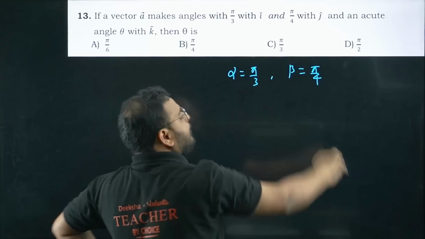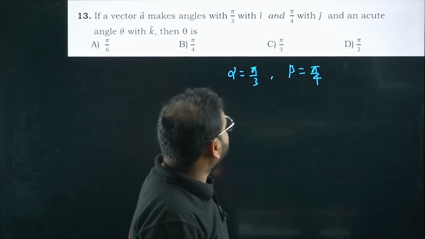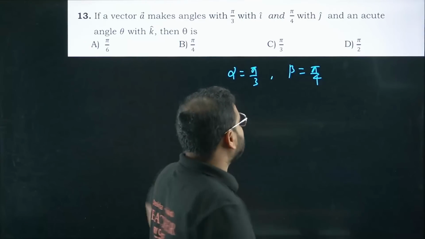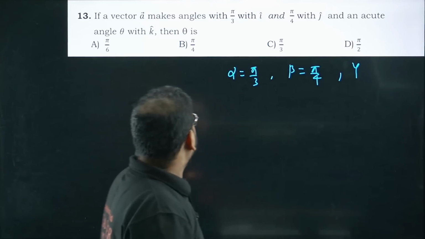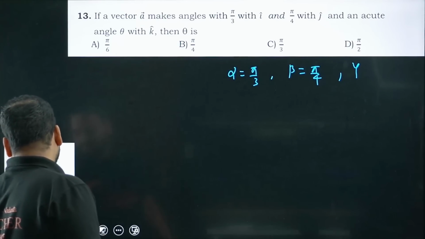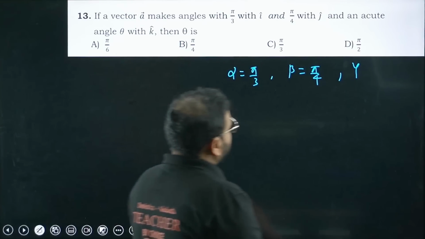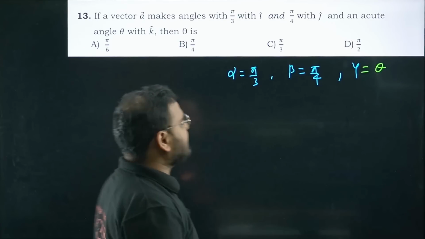Now with x component, y component, right? Alpha is with the x axis, pi by 3, beta is with the y axis, pi by 4, with z we don't know. So let's call this simply gamma, okay? Again, it's an acute angle. They've given theta actually here. They're not asking us to take this. So we'll take this value to be equal to theta. Not a problem. Gamma, the angle is theta. With the z axis it is theta.